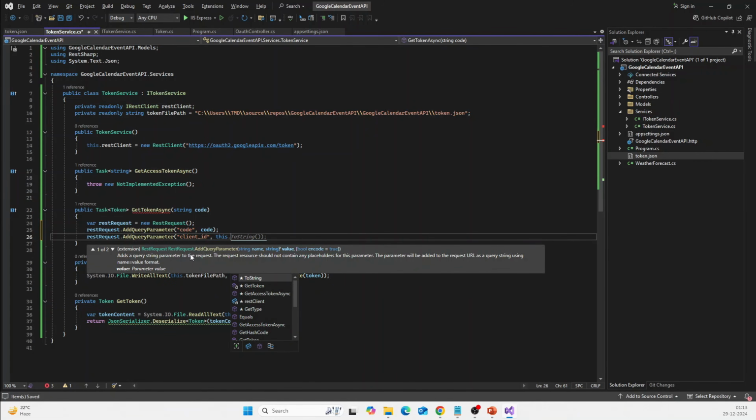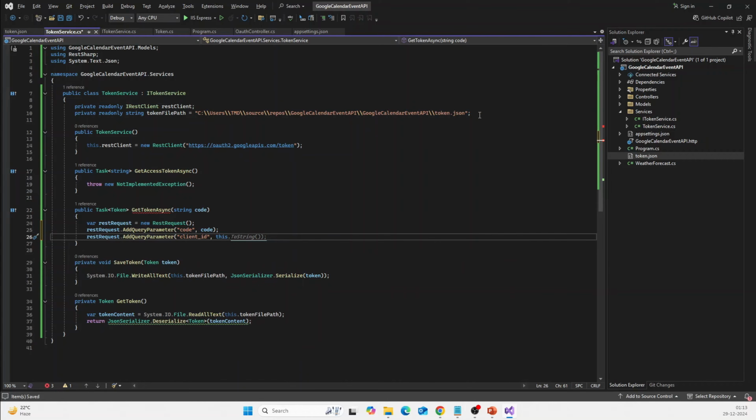Now the client value we have in our configuration, so we'll have to inject our IConfiguration again.